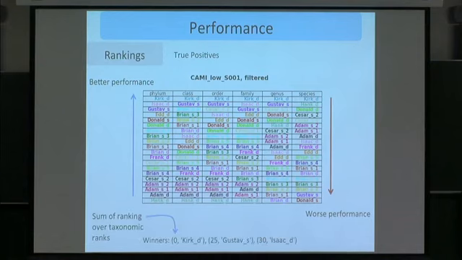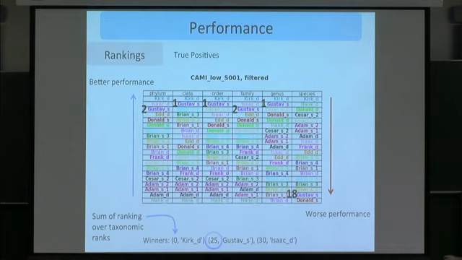So let's go ahead and look at the sum of the rankings over taxonomic ranks. So what do I mean by that? Kirk is first, so it gets a score of 0 here, score of 0, score of 0, 0 plus 0 plus 0 plus 0, 0. If you look at Gustav right here, it's 0, 1, 2 is its score, 0, 1, 0, 1, 0, 1, 1, and 18. So you get a score of 25 right here. So it's sort of like a summary metric of the performance.